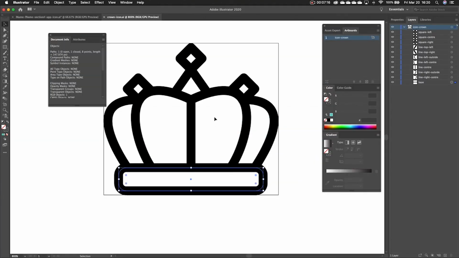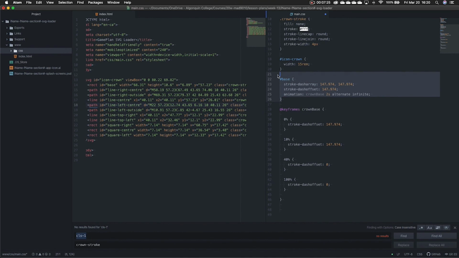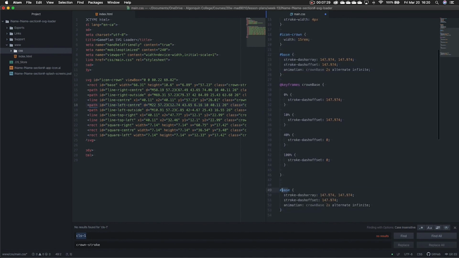So I'm going to come back to Illustrator. I'm going to grab the one I need here. I'm going to look at the length. So this one is 58.799. Just to make my life easier, I'm going to copy here because there's all the attributes I need. I'm going to name this line left center.